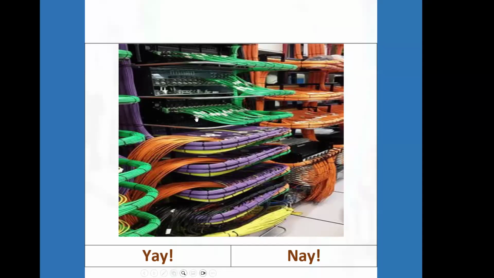Labels, wraparound labels. Some clients will request in the contract that they don't want handwritten numbers with a permanent marker. They want something called a wraparound label maker. You type it in, print the label, and wrap it around, and there it is. Sometimes you don't decide what the label should be. You get it by the drawing and by the specifications. So this, of course, would be yay.